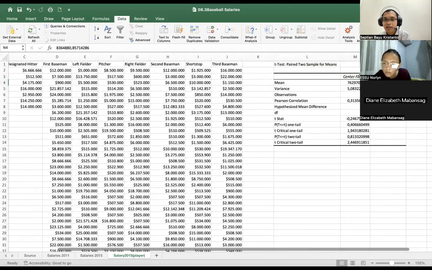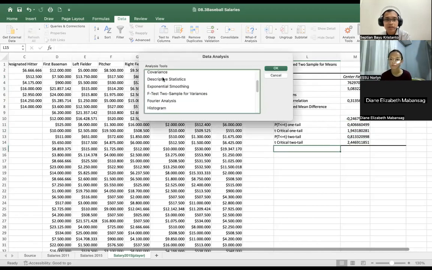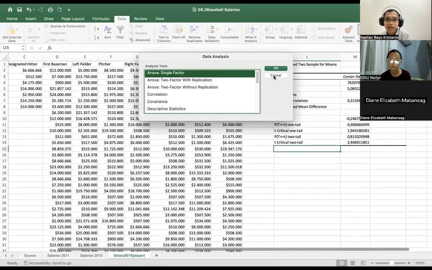This is with paired samples or equal data, and we can see the correlations, the statistics, and the critical statistic here. In this Excel you can find any of the analysis tools. Maybe you can do some ANOVA in the next meetings.